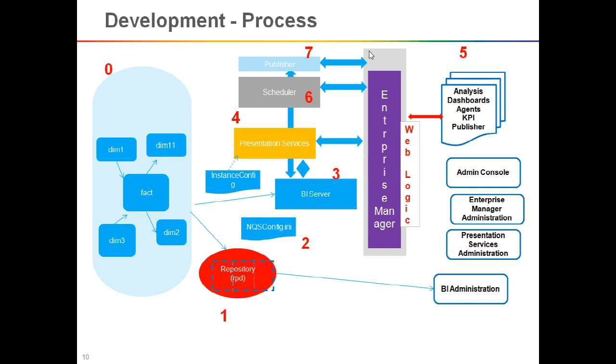But in the entire diagram, the things you need to remember mandatorily are: the BI server and its configuration file, presentation services and its configuration file, which is called the instance config file, and the repository. This repository will be built with the BI Administration Tool. Once we do everything, we are able to start working on that. This is the overall architecture. Once you start it, and we have already seen, I will go to the link where I can create a report and all. So we'll see these steps follow here.